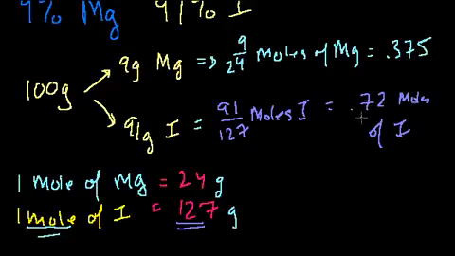So we have roughly twice the number of iodine atoms as we do of magnesium atoms, right? For every 1 magnesium atom, we have roughly 2 iodine atoms. I know this isn't exactly 1 to 2, but it's pretty close. So the formula here is magnesium iodide, and that's the empirical formula. We don't know, maybe you had 2 magnesiums and 4 iodines. All we know is that the ratio of magnesium to iodine here is 1 to 2.